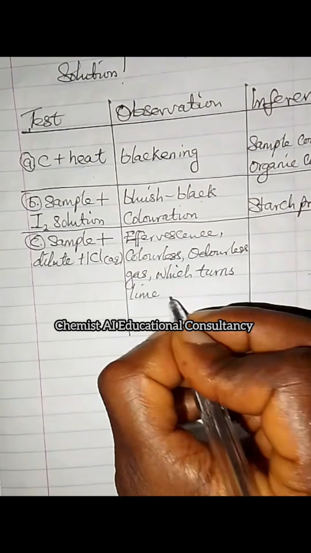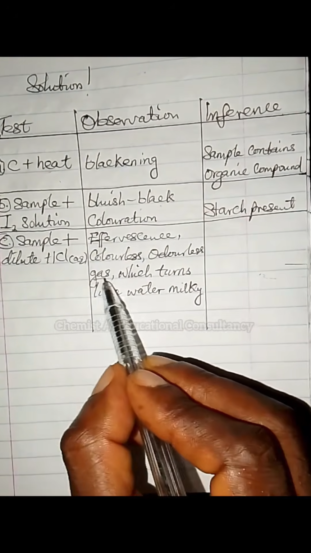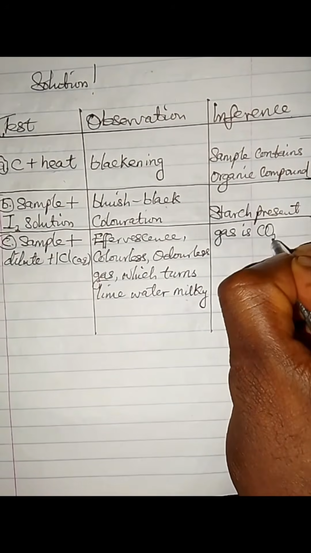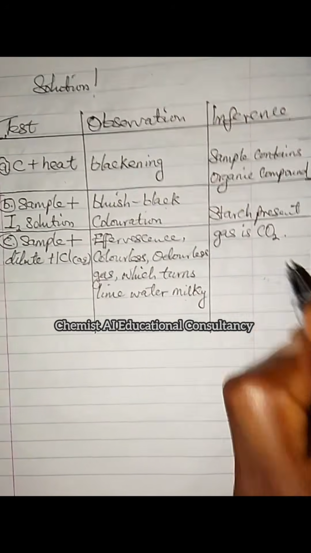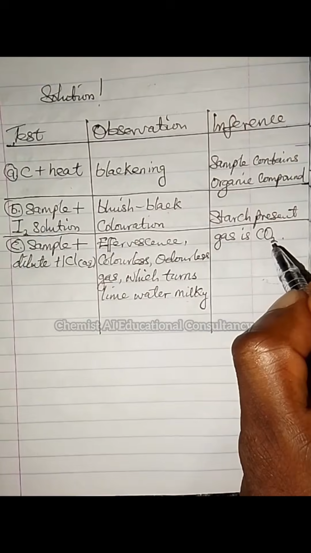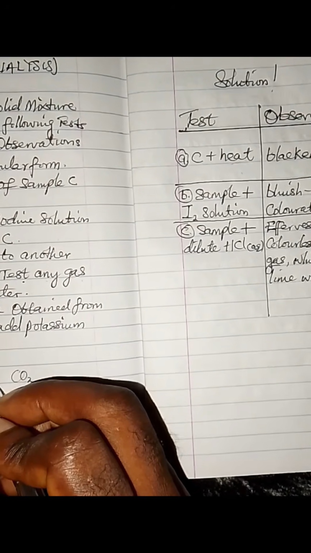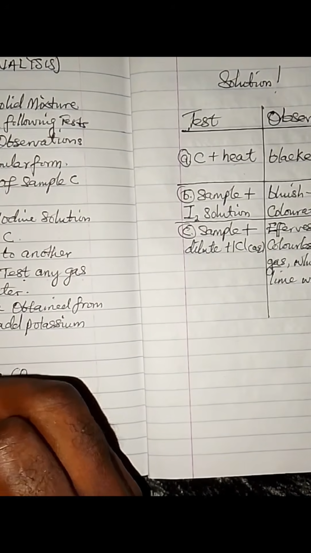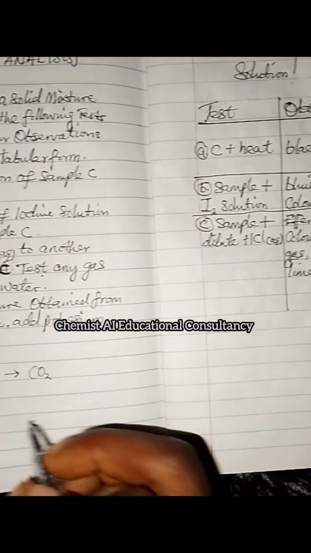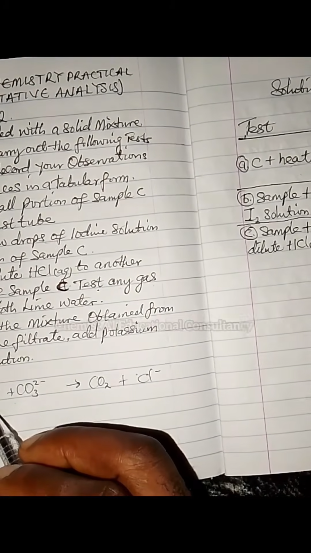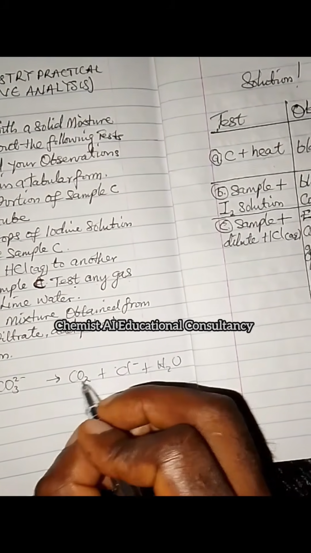The only gas that turns lime water milky is carbon dioxide. So you must write the gas. The gas is CO2. Now, the target is not the gas. It is the compound that released the gas. Now, let me teach you something. Whenever you have carbon dioxide released, it is coming from either carbonate or hydrogen carbonate. Because when a carbonate interacts with hydrochloric acid, there will be a chloride. Then the hydrogen from the hydrogen chloride will pick one oxygen to form water. And the remaining is carbon dioxide.